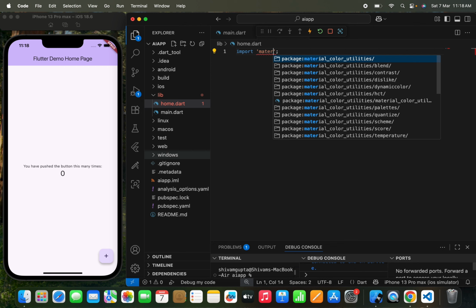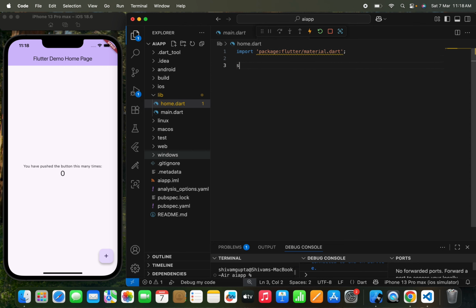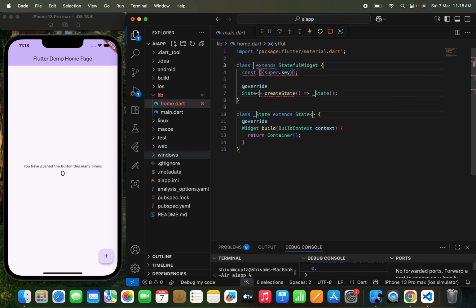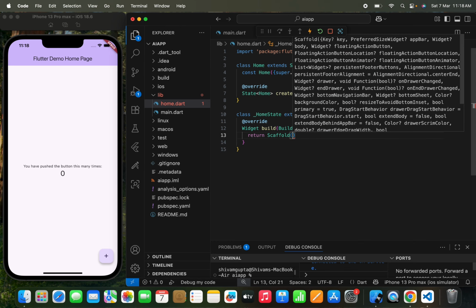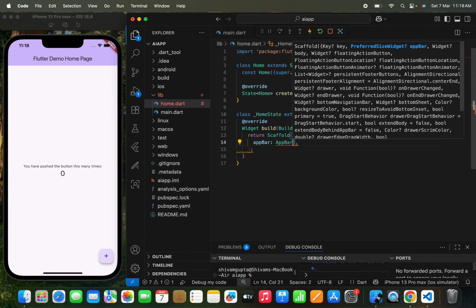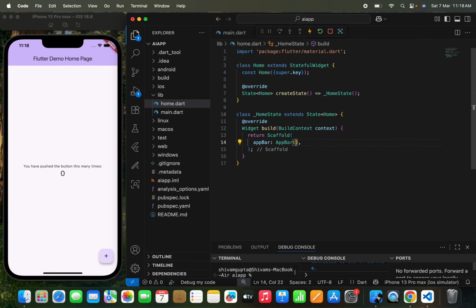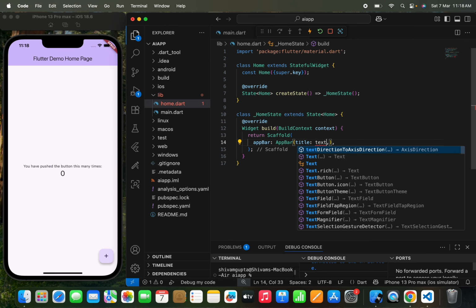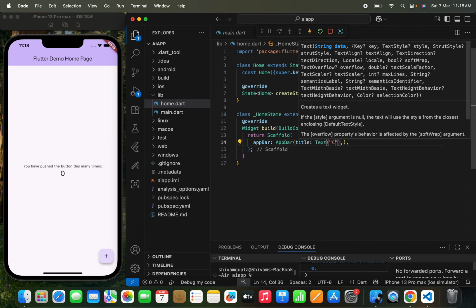So I'm going to write material.dart. We just need to pass a stateful widget with the app name, which will be Home, and first I need to pass a scaffold, and here I need to write an app bar. Then I need to pass a title first. In the title I need to pass a text which will be Chat AI. Or you can write AI Chat as well.